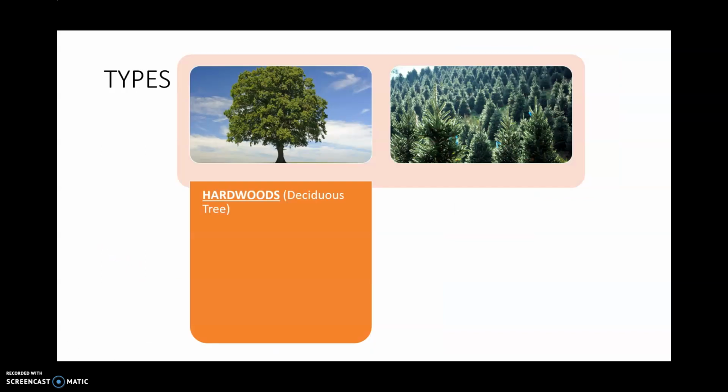We've got hardwoods or deciduous trees. These are broad leaves and these fall in winter. They usually have big branches. They take a long time to grow, sometimes over 70 years, sometimes a lot longer. I think one of the tallest trees in the world could be a couple of thousand years old. These hardwood trees, the wood is generally quite expensive because only 20% of the forests in the world are made from hardwood trees, and they're used in expensive furniture.